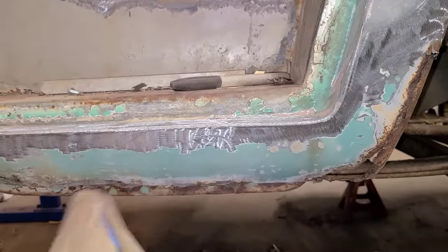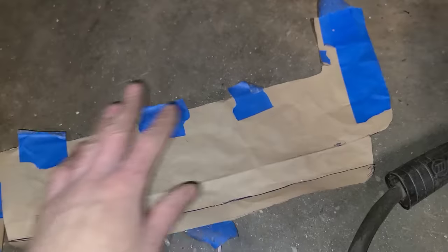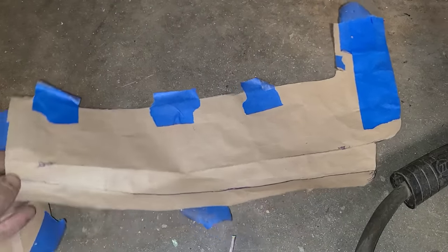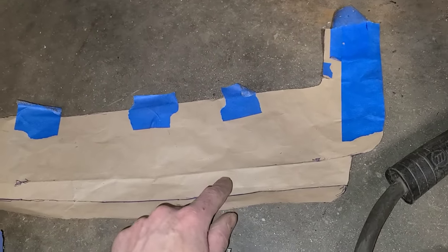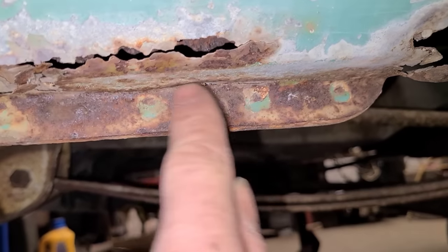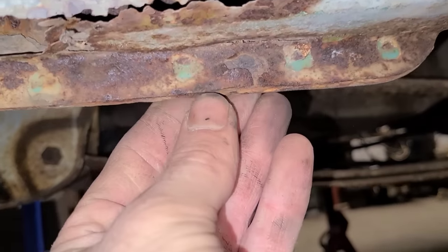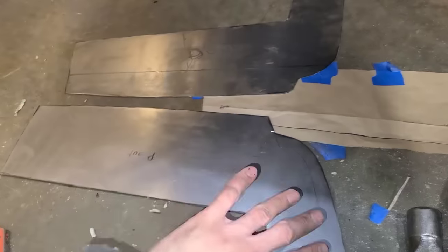So anyways, what I did here, I started out by making a pattern. Again, I'm just using masking paper from the hardware store, and this is going to tell me exactly what my dimensions are. You see I've got my bends here. There's a bend here, and then it bends down, and then it spot welds to the inner. Then I transferred my pattern onto two sheets of 18 gauge sheet metal and I cut it out.